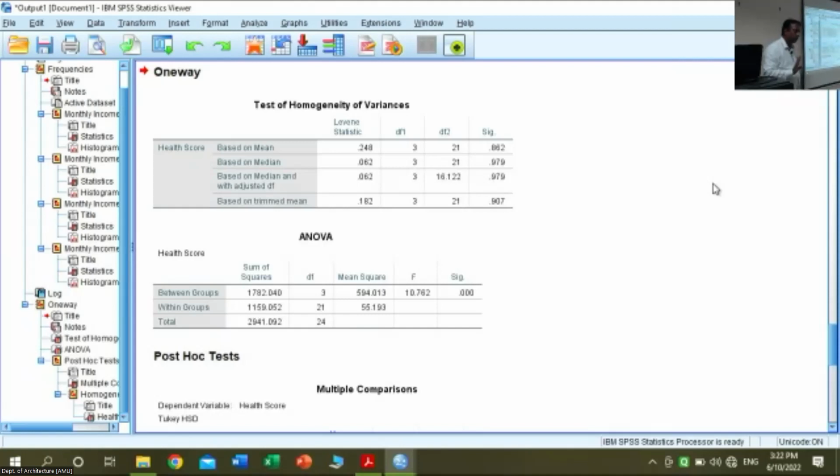Okay. So I told you, on the basis of p-value, if the p-value is greater than alpha, then H naught will be accepted. That means population variances are the same. If the p-value is less than or equal to alpha, then population variances are not the same. In most cases we try to reject the null hypothesis.